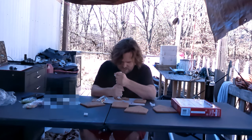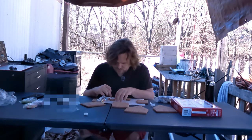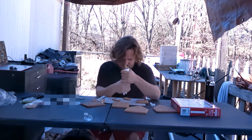Yes, draw him a little face. That looks like a healthy ass gingerbread man if I've ever seen one. Look at that shit. Perfect. I made my own little gingerbread tuxedo. Doesn't it look so f***ing sexy? All right, let's go ahead and do this other one.